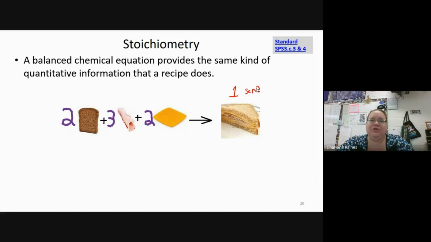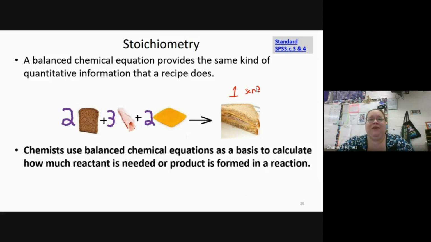The thing about stoichiometry is it tells me that in order to make 10 sandwiches, I have to have 20 pieces of bread, and in order to make 10 sandwiches, I need 30 pieces of turkey. Conversely, I could go between the turkey and the bread. If I want to make 50 sandwiches, I need 25 pieces of bread and, whatever, 25 times 3, 75 pieces of turkey. Mental math early in the morning. So this is the information that stoichiometry provides us.